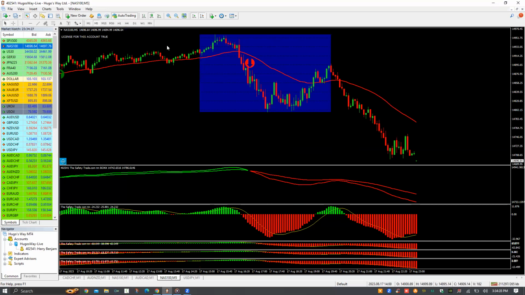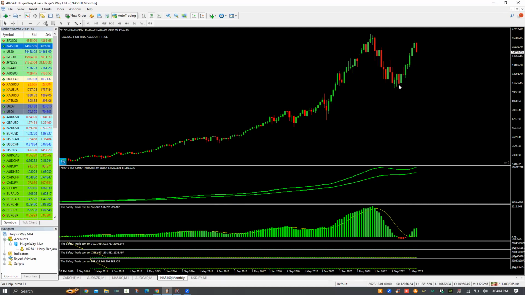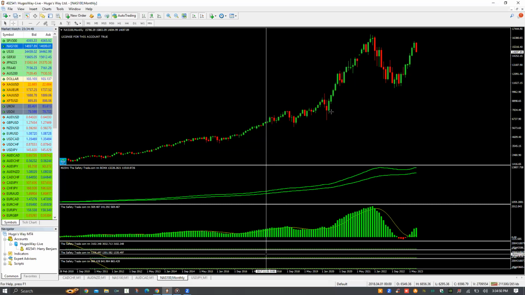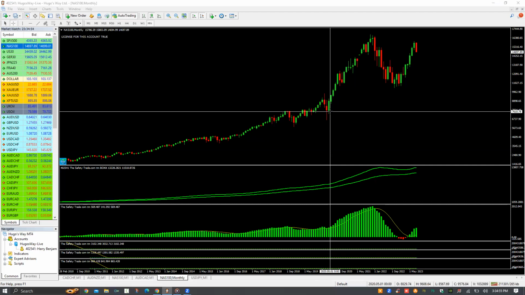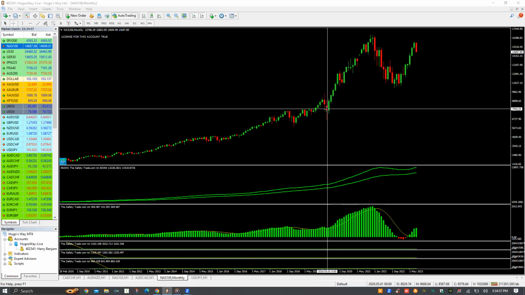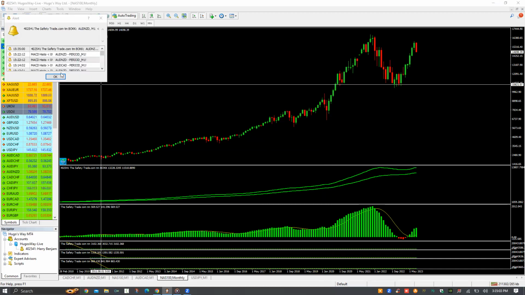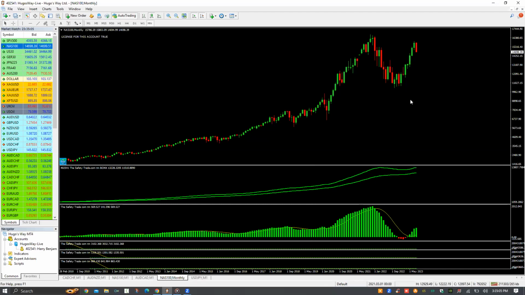For those who already have the system, and for those who plan to buy, this is NAS 100. It could be S&P, could be US 30, doesn't matter. I want us to look back on the 1 month chart. 1 month means it takes a full 1 month for each candle. So if you count 12 of these, that's a year. If I was to put the date down here, you could see the date says 2020 right here. Right at this point where the red and green is at the bottom. That's 2020. So every 12 candles is a year.